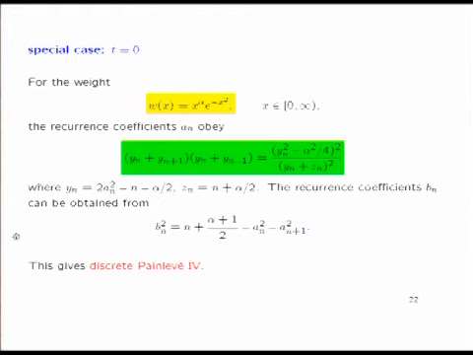Another special case is when I take t equal to 0, this one, then the system of Painlevé equations really reduces to only one equation. And this is one that we can identify readily. It's discrete Painlevé 4. You see, you do get quite some equations over here, and then people ask me, why are you looking for all these Painlevé equations? Well, if you have this equation, and this is a weight that appears in physics, it's a Rayleigh, I guess.